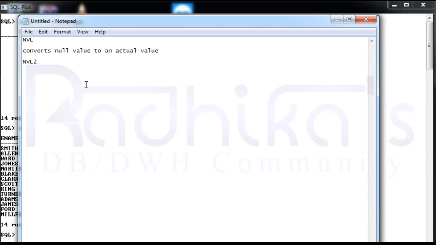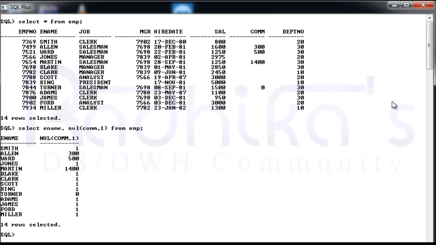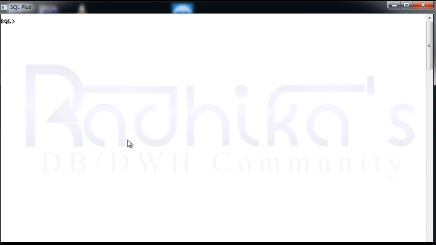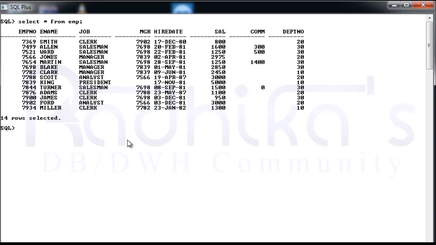Let me give you the syntax. I think syntax is not required because just the way NVL works, same way it is going to accept three parameters here. So let me give you an example. I'm going to make use of the same table.